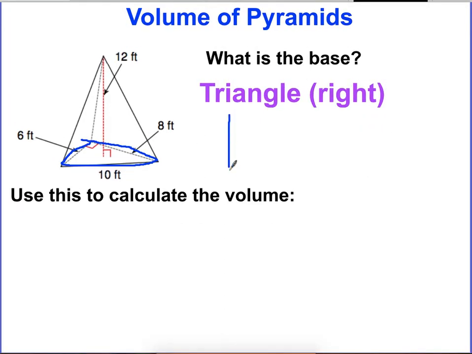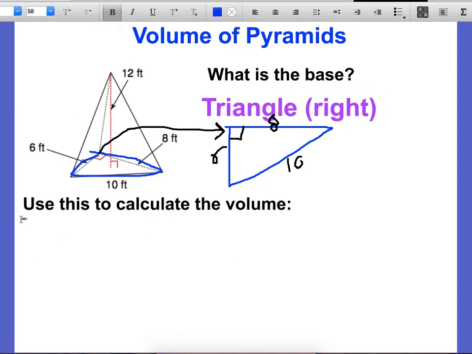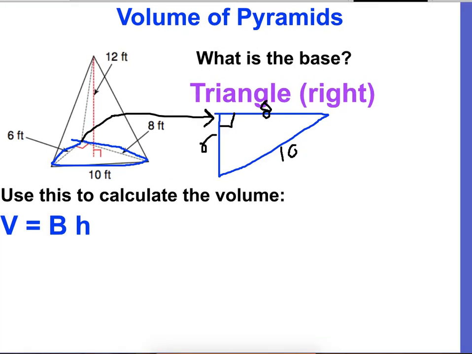And sometimes it might be hard to see these dimensions here. 10 is going across here, so I'm going to put 10 here. Eight is this length here. And then six is over here on the side. And it does have this right angle. So this right angle I'm taking from here. We're going to use that to help calculate the volume. The volume for any pyramid, we're going to use that same formula. Volume equals area of the base times height, and then divide by three.